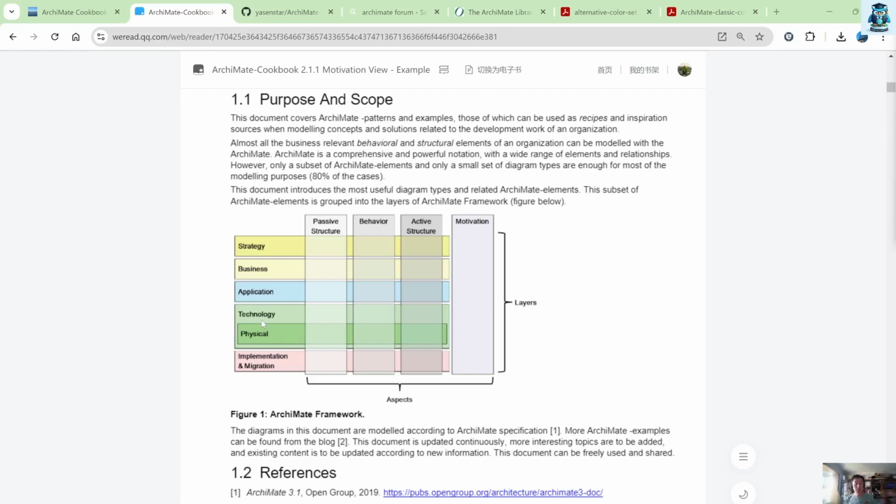In my view, I used physical elements in quite a few ways when we modeled the ArchiMetal case study, because that type of enterprise is more from a manufacturing perspective.